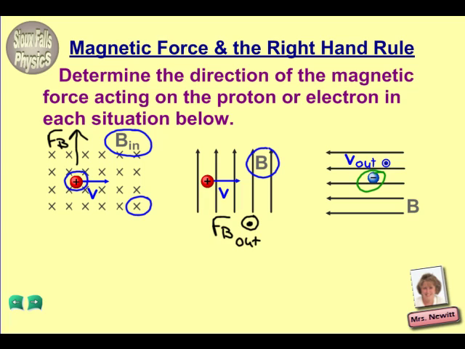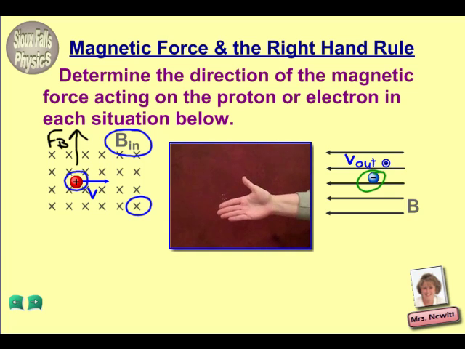And this right away should be a big red flag that when you use the right-hand rule, if the particle is negatively charged, then you work in the opposite direction as your palm. Some people, by the way, would prefer to say, well, for a negatively charged particle, we're going to use the left hand, and you get the same result that way. But if you want to keep with the right hand every time you do a problem, then you just need to remember that a negatively charged particle will move in the opposite direction as a positively charged one will.